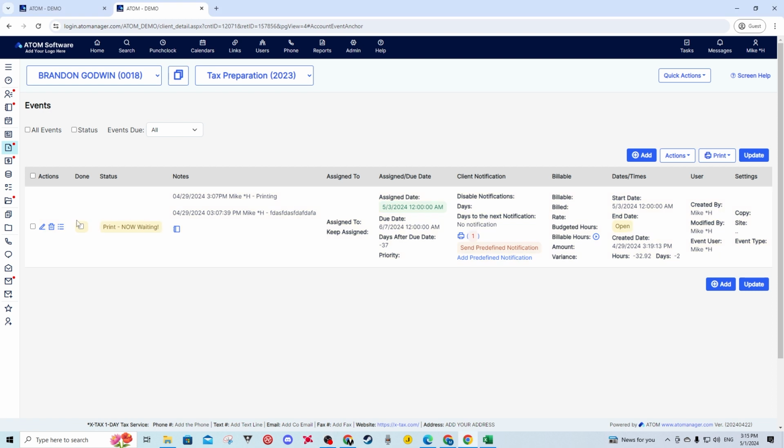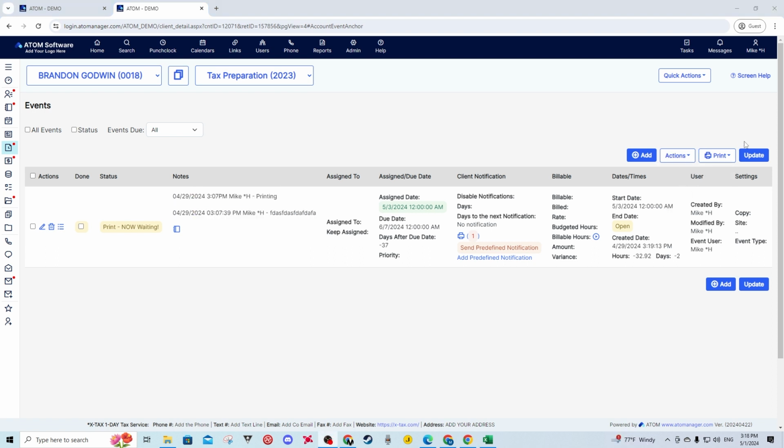And then we have the print button up here, and print allows you to print a billable report. So if your events are set up to be billable, you could get a report for those with that information. Account event history will print a report of the history of the events that were opened for this account year. And then account events notes, this will print off a report for all of the event notes that have been added to your events.